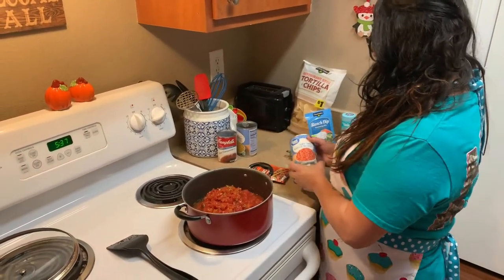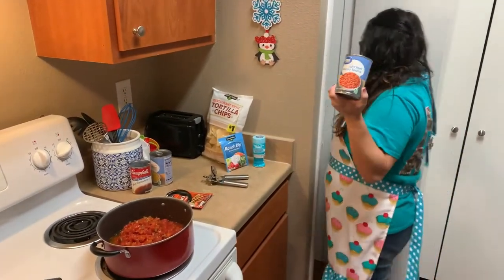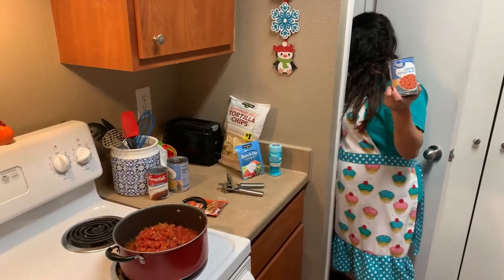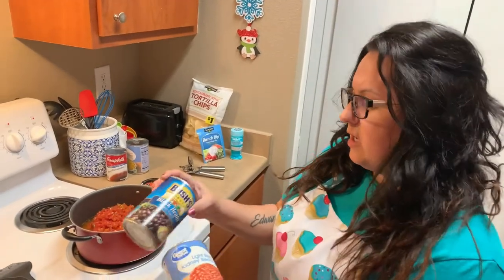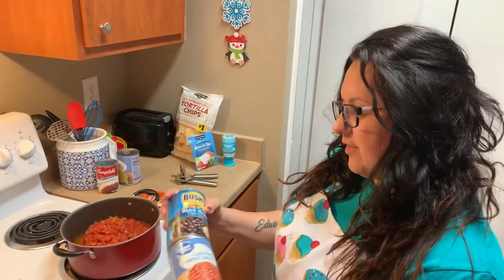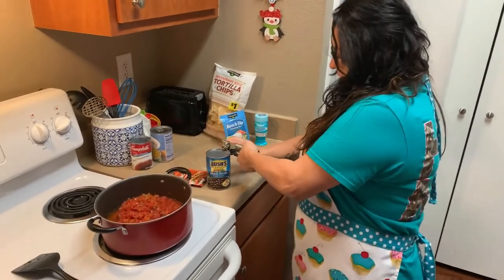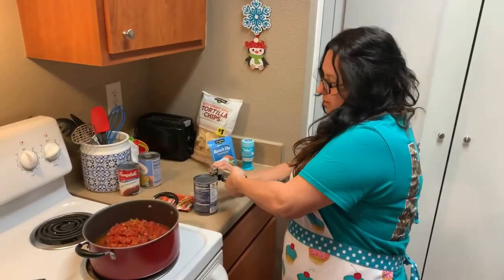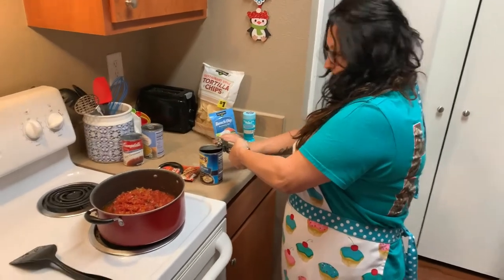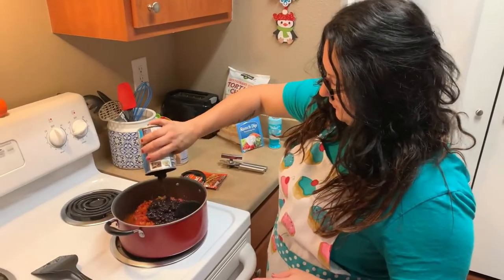Juice and all, don't drain them. And then you can put in kidney beans. And I think I might have some black beans somewhere. Here I do. I have black beans, but you could put in what you want. I think I'm gonna put in the black beans. Yeah, I think I'll put those in. You can do what you want. And you don't drain them. You just put them in. And these are Bush's baked beans. These are from Walmart. These are not from Dollar General. Like I said, I forgot the beans and the corn. You just put those in, juice and all.